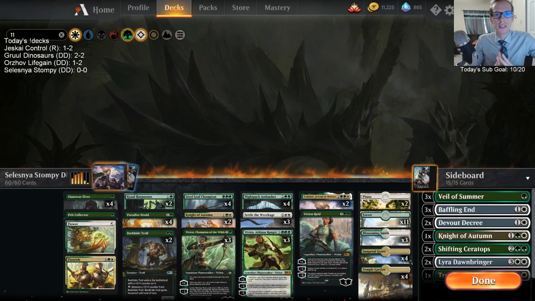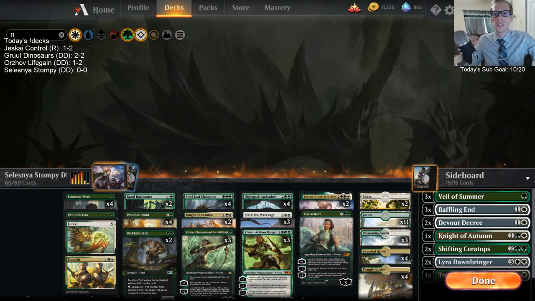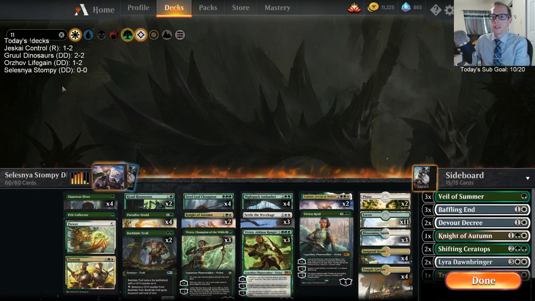Stompy. So this looks like a pretty sweet deck here. This is a donation deck. That's what the two D's mean next to these decks over here. So this was a viewer submitted deck that looks pretty good.